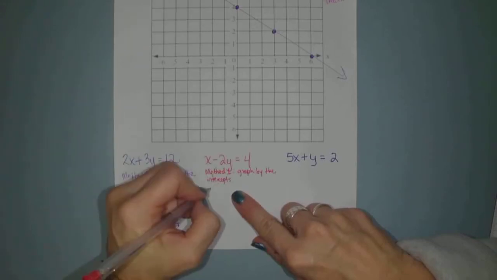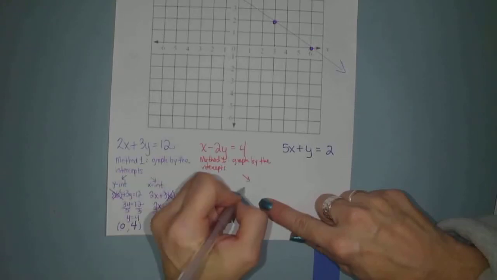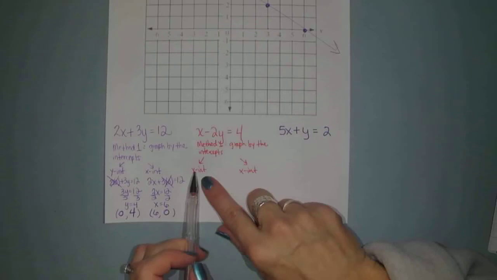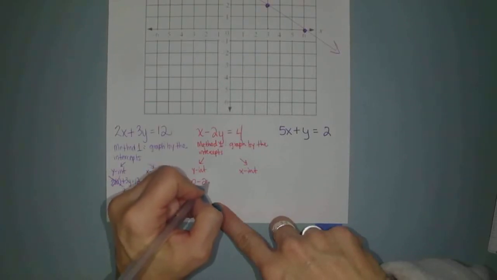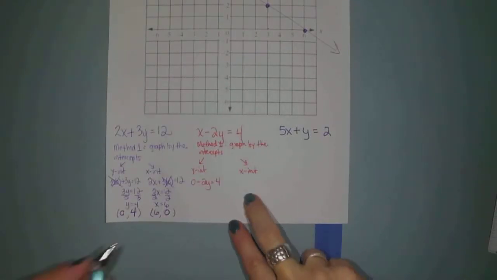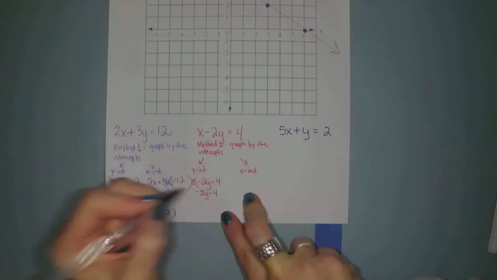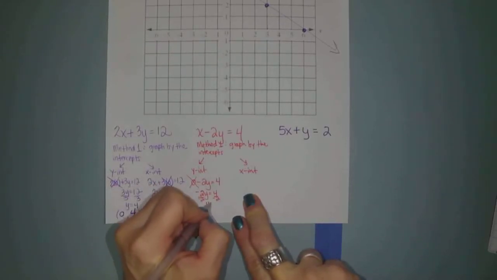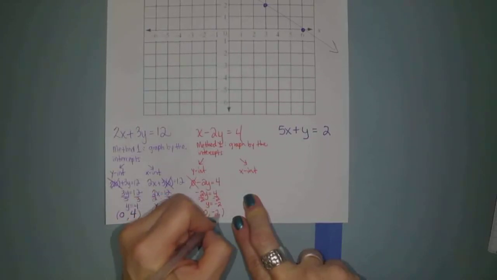So we'll come over here, do the y-intercept, and then we'll come over here and do the x. Have lots of practice with this. Okay, so y-intercept, you let the x be 0. So this will read 0 minus 2y equals 4. 0 vanishes. Negative 2y equals 4. Divide by negative 2. And y ends up being negative 2. So as an ordered pair, when x is 0, y is negative 2.